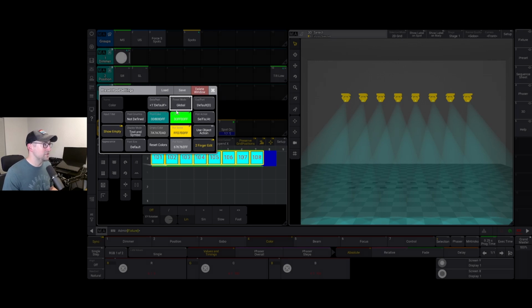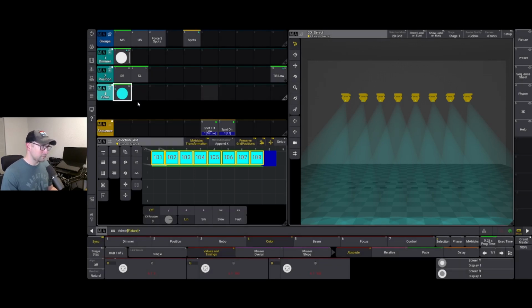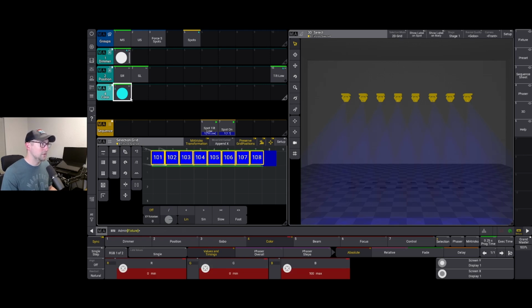So let's go ahead and change this to global, okay? Now we can see that this preset didn't change to global. What this means is any new presets that we store in here are now going to follow the preset mode set for the pool, the same way universal did just a minute ago when universal was the selected preset mode for the pool. So a lot of words there, but let's make a blue, okay, and let's store this. There we go. Now we've got a blue color preset that's already global, okay?